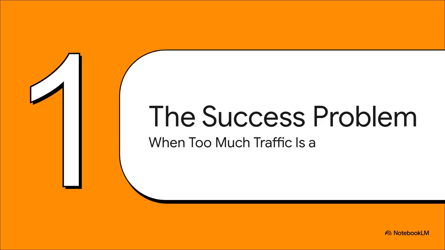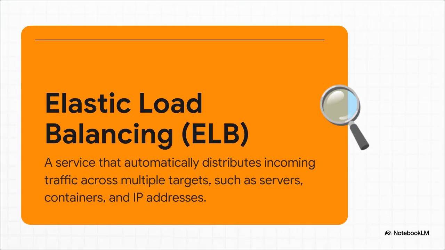So what's happening behind the scenes? Well, it's actually pretty simple. A single server, I don't care how powerful it is, has a breaking point. And when all those requests flood in at once, performance just nosedives until the server pretty much just gives up. And this is the exact moment our hero of the day steps onto the scene, the load balancer. And in the AWS universe, that hero is called Elastic Load Balancing, or ELB for short.